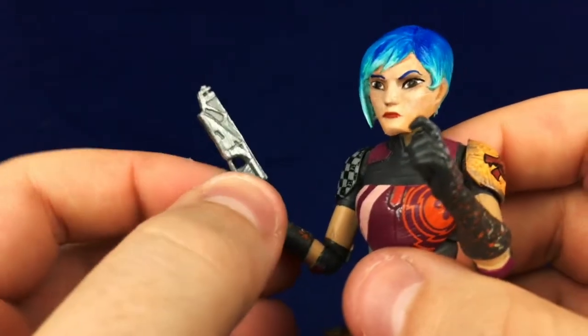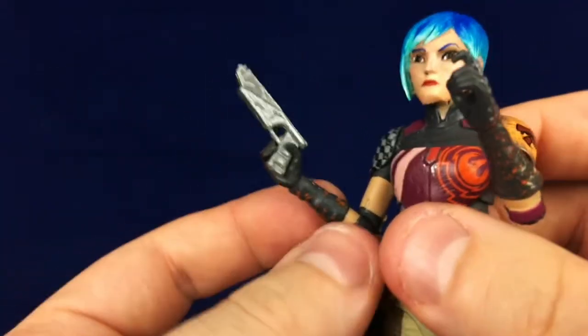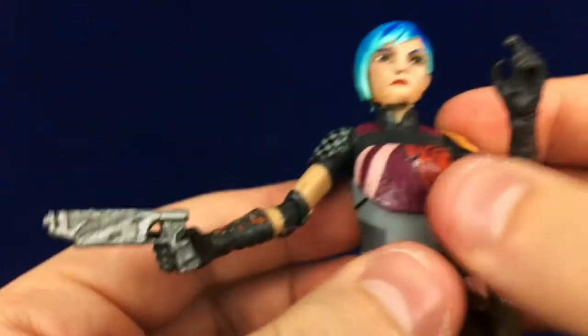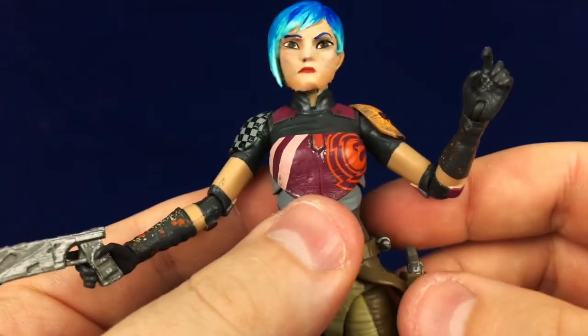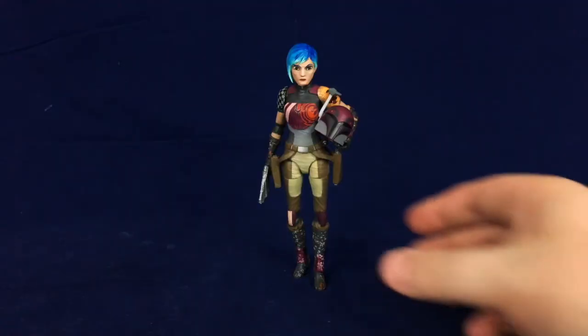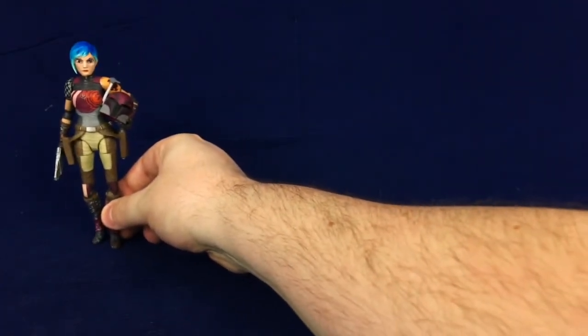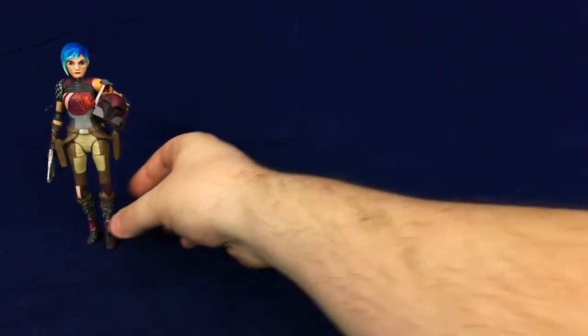You could have her with both of her pistols holstered and her paint gun in one hand, or have the paint gun holstered and one or both of the pistols out. I very much like that. There we go. There is my currently preferred way of posing Sabine for display. And I just think that looks really cool with her holding the helmet.